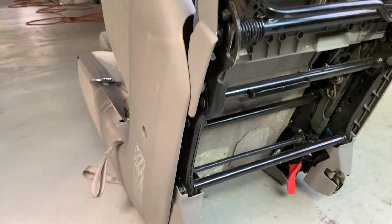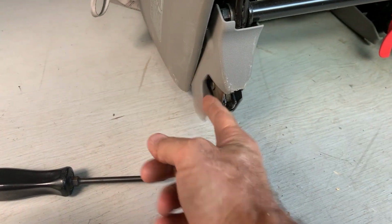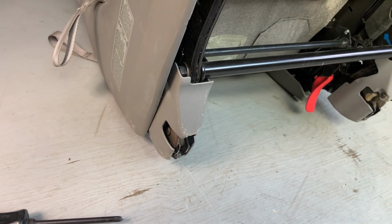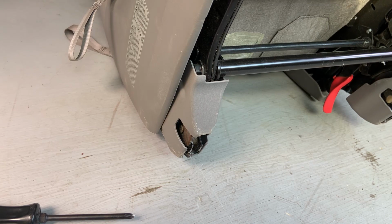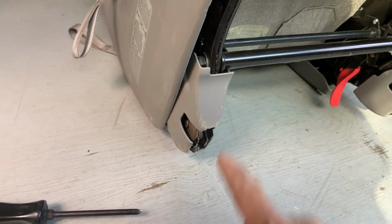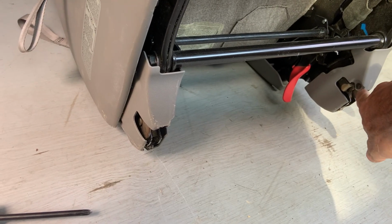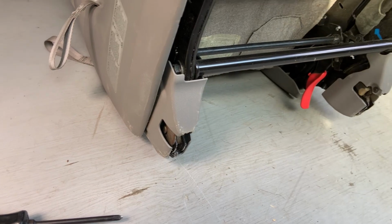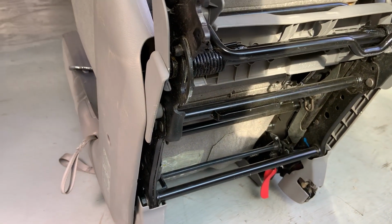So I'm going to start by taking off this plastic piece. This one's broken anyway. And they're both beat up pretty bad. And there's some broken plastic on the back, like where it's sitting right now from being kicked around. But anyway, I'm going to start by taking these off. There's just a screw right there. I think that's all that's holding it, one in each. Then I'll be able to get a better eyeball on how this bracket works. And let's see what I can come up with.